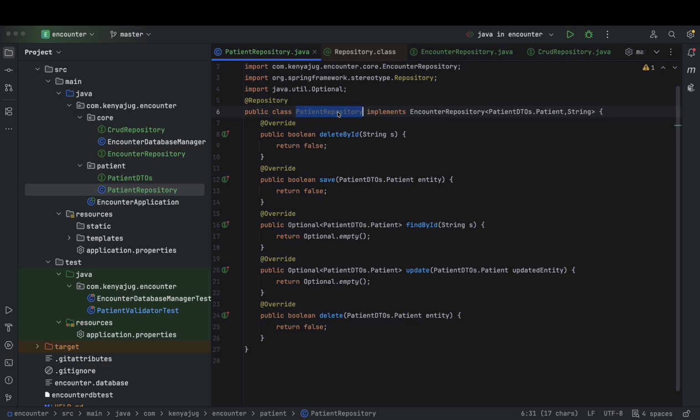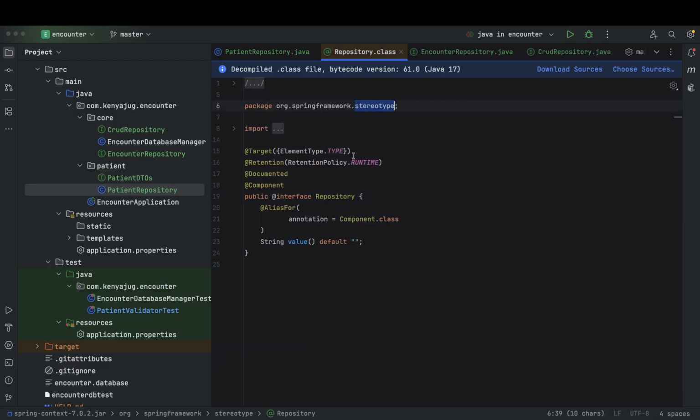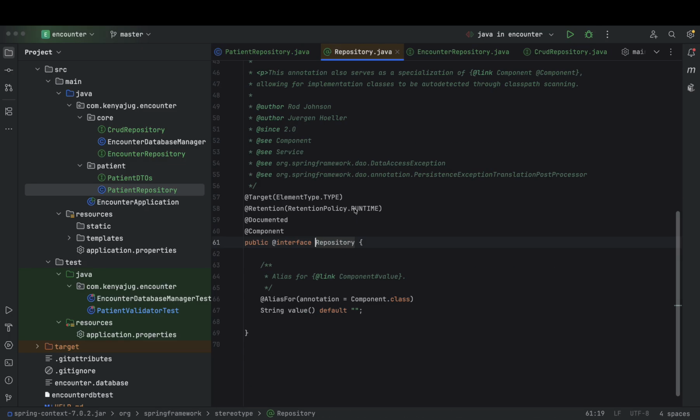Oh, so like the difference between the stereotype annotations, like @Component. When you use @Component for the repository, what would be the issue?